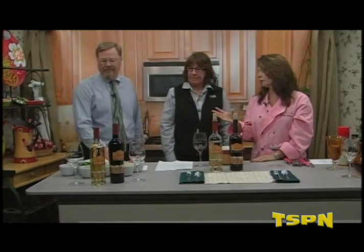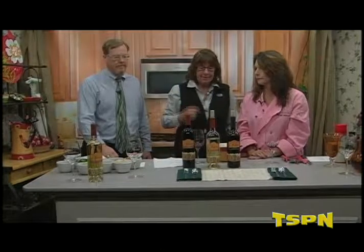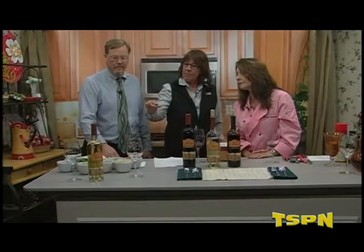Yeah. I like that. Do you have any other wines you want to introduce and tell us just a quick second about? We're going to go to commercial break here. What do we have to look forward to next? Well, we have the Old Vine Zin. This is some of the designate vineyards, the Old Vine Zins that we purchase grapes from. And that one is the Pinot Grigio. Okay. And it's a great wine. Well, stick with us. We're going to talk about those wines, and we're going to have Chef Michael come on and cook up a storm. So we'll be right back.